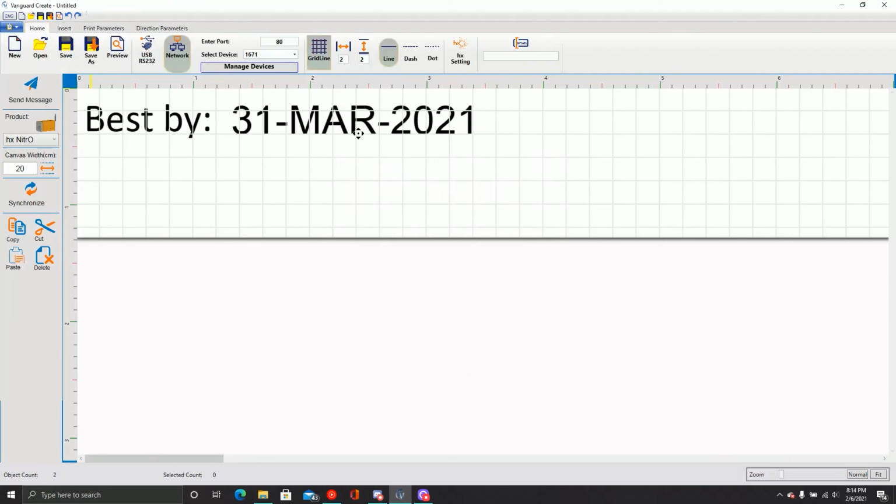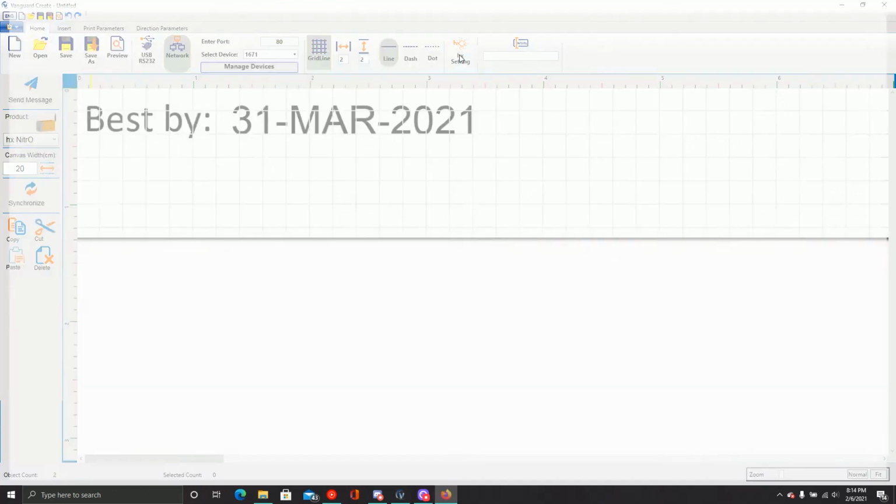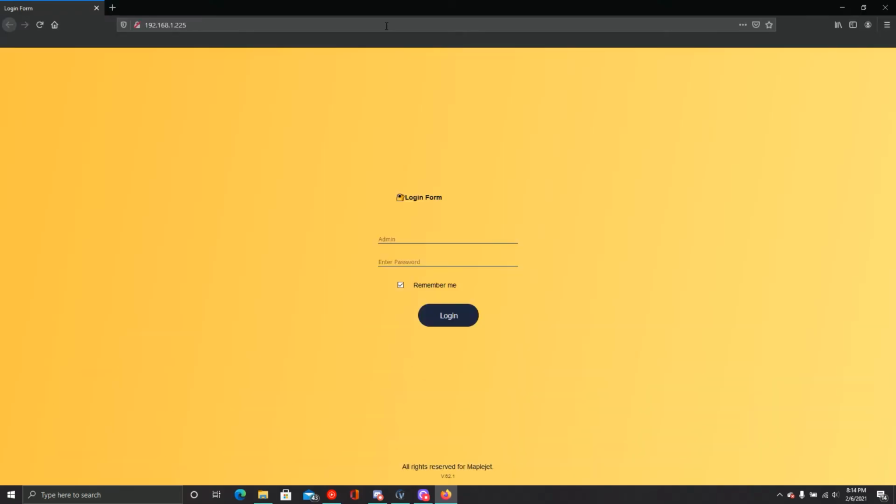The last thing I want to talk about is this HX setting button. In previous videos you saw we had to type the IP address directly to the browser to access HX Manager. But now that we're set up here, we can simply press this button here, and it does it for us. Using these two software platforms gives you complete control of your system.